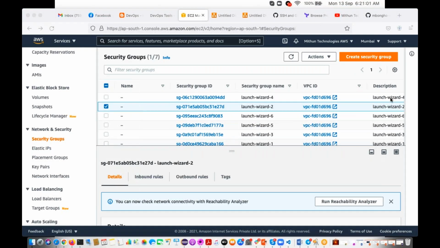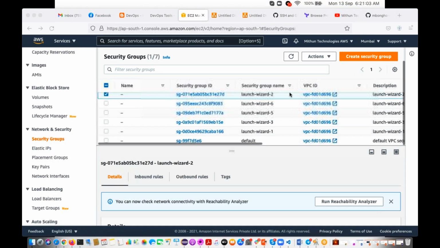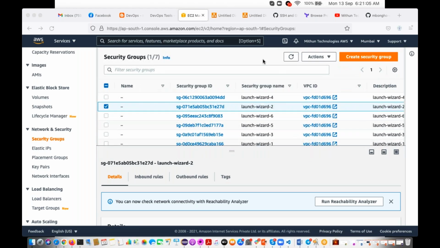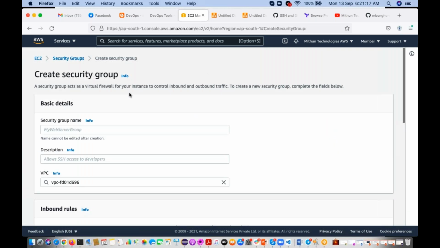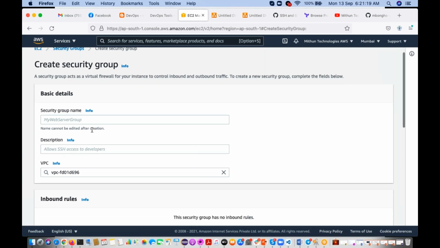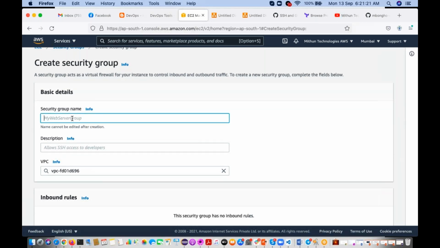Already existing security groups are there. If you want to create one, we are going to click on security group, create security group. Click on it, see here, give the security group name, test.